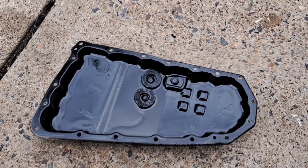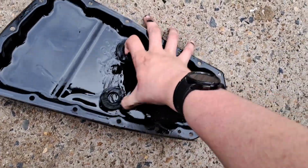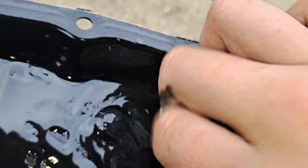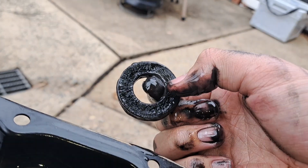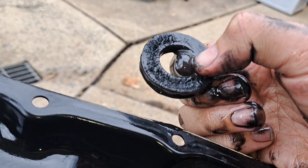Now I'm going to clean the pan. So start by removing the magnets. They're nice and tied on. There we are. So get your magnets out, put them to the side. Now you want to clean these up because they prevent any excess shards of metal from the CVT. It collects on them, so if you clean them, the fluid will be cleaner. So I'm just going to put them to the side.